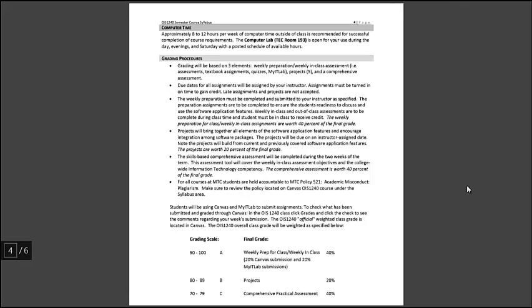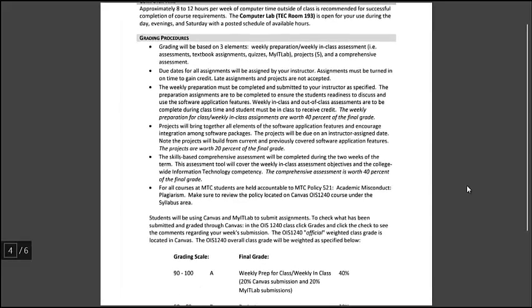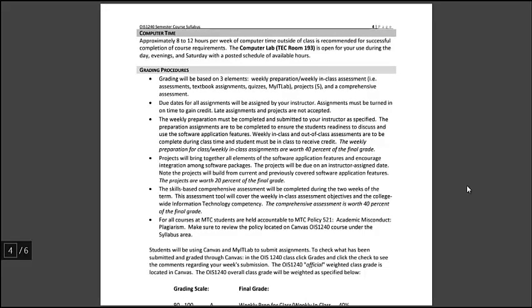Computer time is really important, particularly in an online class, because usually the first week I will get somebody who said, I thought I could get this completed Monday evening when things are due. That's probably not going to happen. So you have at least the 3 hours you would spend in class, plus up to 6 additional hours that it may take you to complete this class. So make sure that you plan that time.